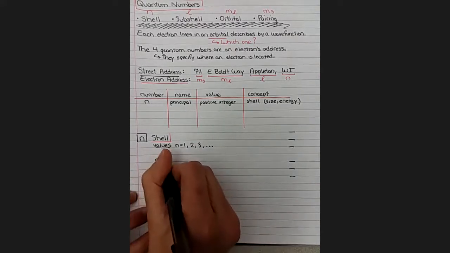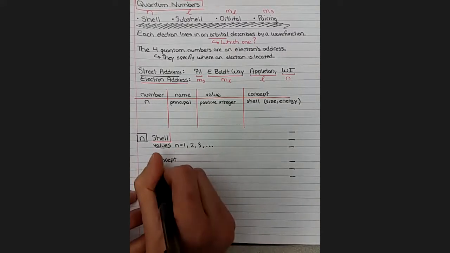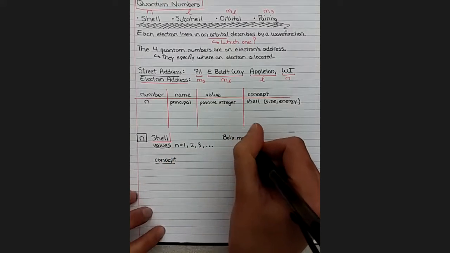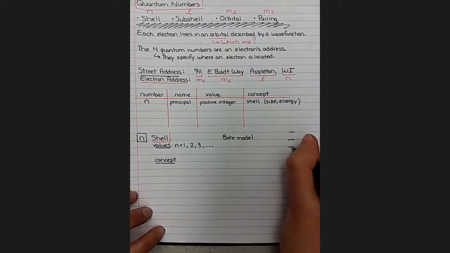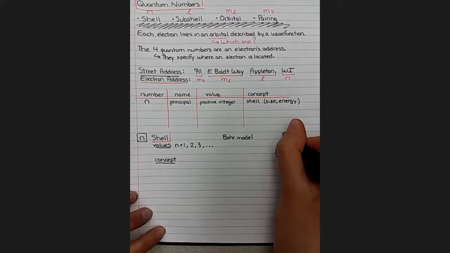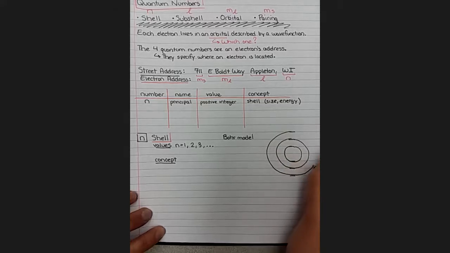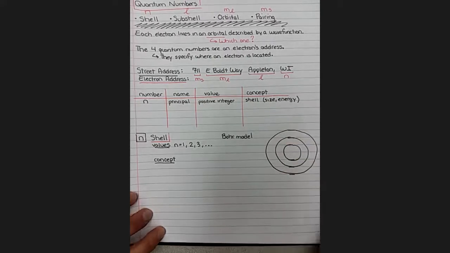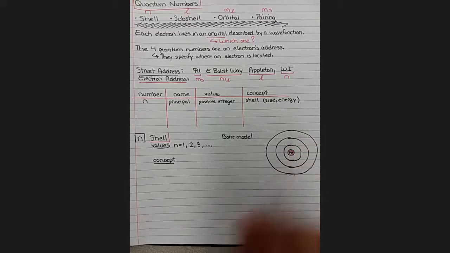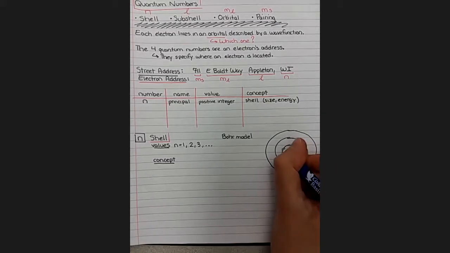And the concept is one we actually talked about a little bit earlier when we talked about the Bohr model of the atom. So we're going to draw that again here to spark our memory. So remember when we drew the Bohr model of the atom in our captain's log of what does the atom look like? When Bohr hypothesized that each electron followed a circular orbit around the nucleus, like a planet orbiting a sun, with the nucleus in the center. Nucleus here, positively charged. Electron on one of these orbits, negatively charged.